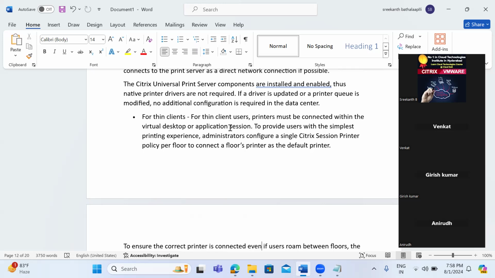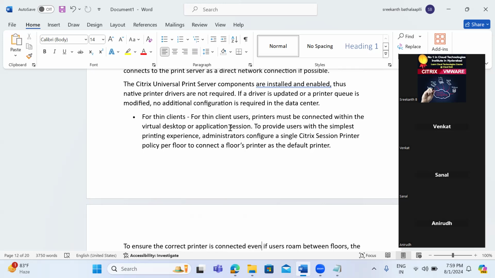So what is going to happen? For the branch B kind of devices, we are going to give automatic printers. On the thin client there is no need to configure anything, but they will connect to the session over the server, and if they give the print, it automatically goes to that network printer. That server is going to send that print job.